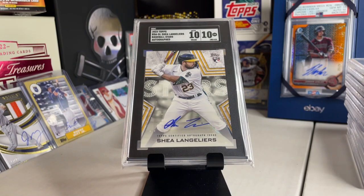Let's go. Rookie auto. It's a sticker auto, but still, and it's not numbered. This is just the base rookie, the Baseball Stars autograph. Sick card. I really think he's a sneaky one. I always like to invest a little bit in some of these guys.